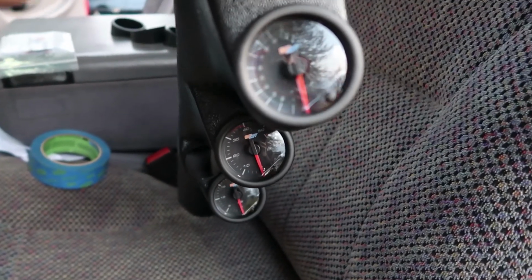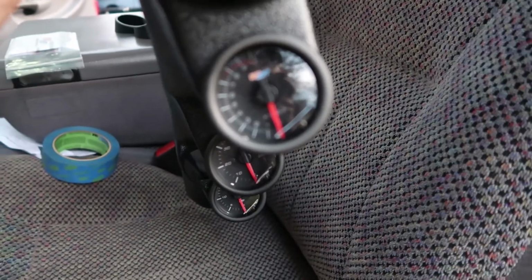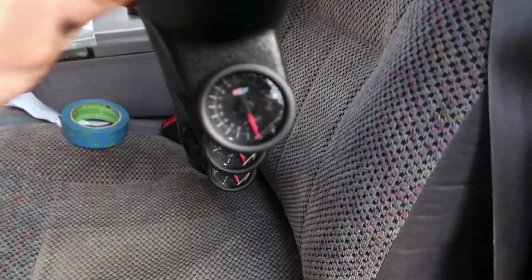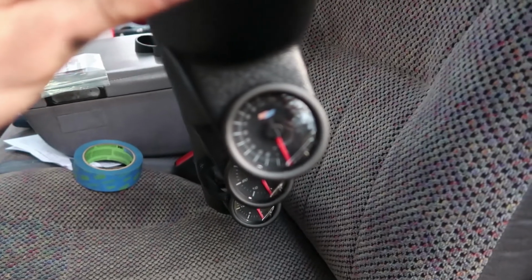But we did do our EGT gauge up top, because like I said, I want to have that one right up in my face so I can just check that, and I feel like it'd be easier to check with it up at a higher location.